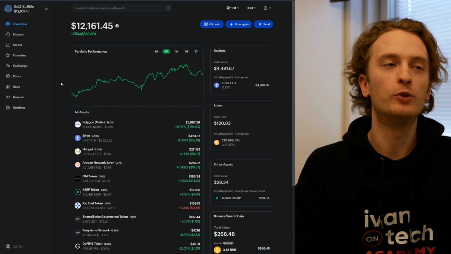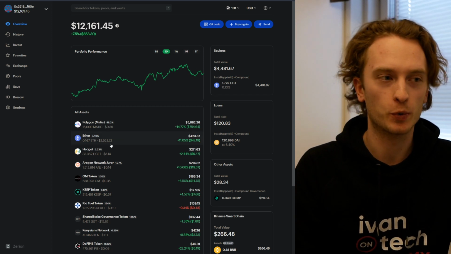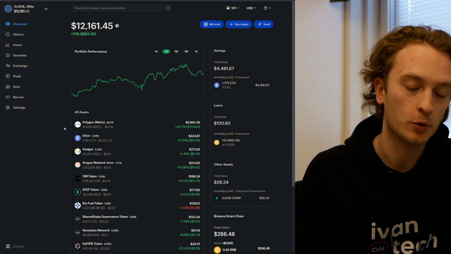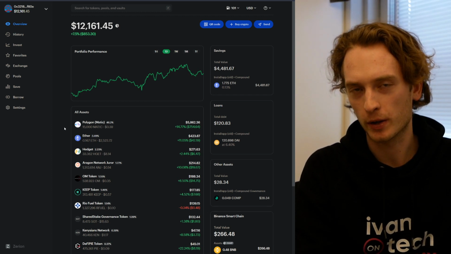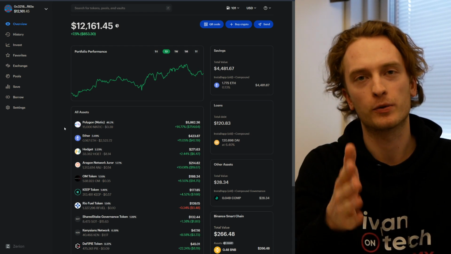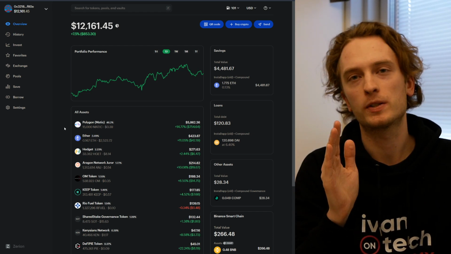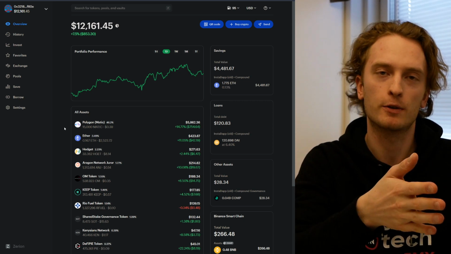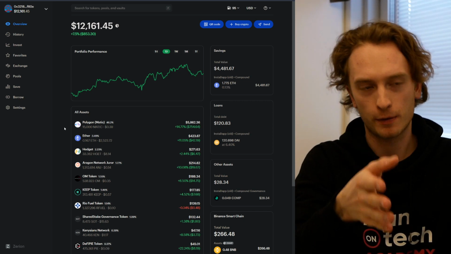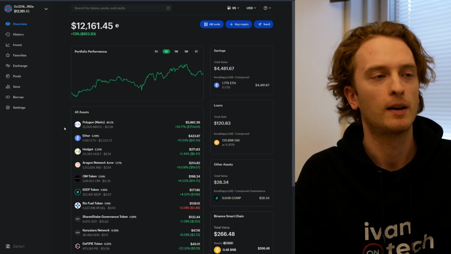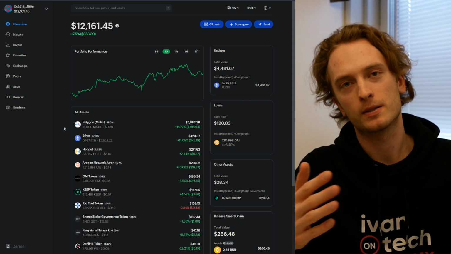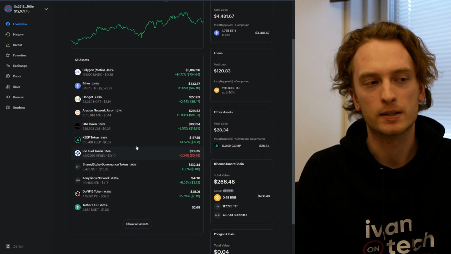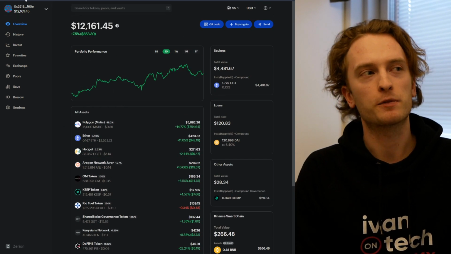What you would need to do, if you were to use those tools to try to accomplish this, is that you would need to query all of the different token contracts. So you would need to query one token contract at a time and ask it, okay, what's the balance of this address? And you would take the address from MetaMask, you would query, okay, balanceOf for this contract, balanceOf for this contract, balanceOf for this contract. You would have to do that thousands and thousands of times for all of the tokens in the world in order to figure out what tokens this address actually owns. And that's of course not what Zerion does.